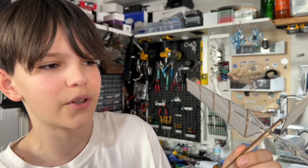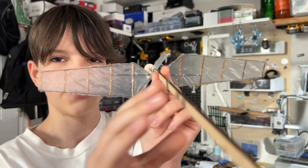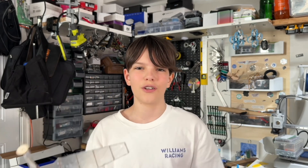This helicopter taught me a lot about the event, because I learned you have to be really precise and careful when making it. You can see it's pretty poorly built — there's a lot of glue and residue left on all the rotors, and this greatly affects flight time. I also learned how to properly glue the mylar sheet onto the rotors, because the first time I tried, it got stuck to my board and I had to redo it.